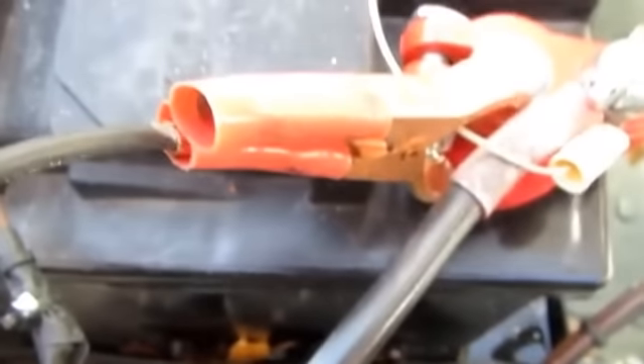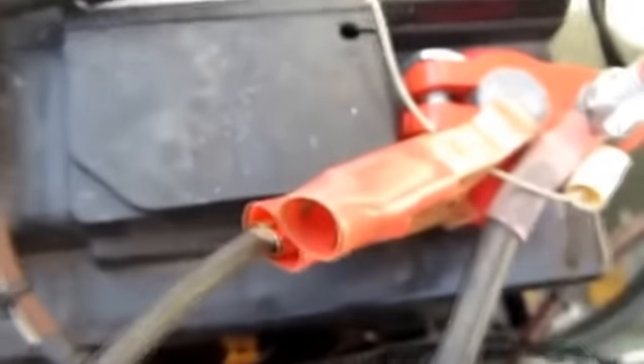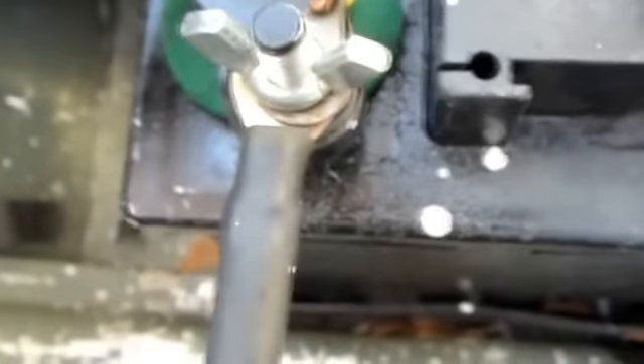It could cause property damage. Now we're going to hook our charger clamps up. You want to verify you have red on red — red is positive. Verify the post is labeled positive; we have a little positive sign, so the red is correct. We have our terminal clamp put on. Then re-verify the negative sign on the battery — that's our negative post and that's where we put the black lead. If you get these posts swapped and do it backwards, you will have arcing, sparking, and maybe an explosion.